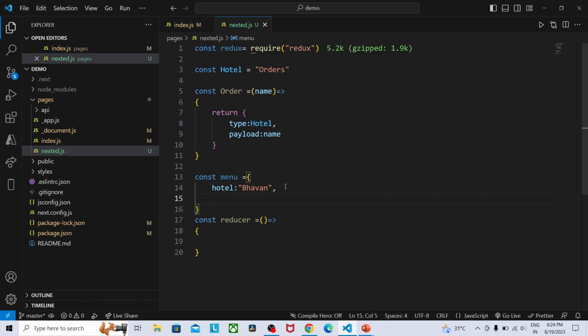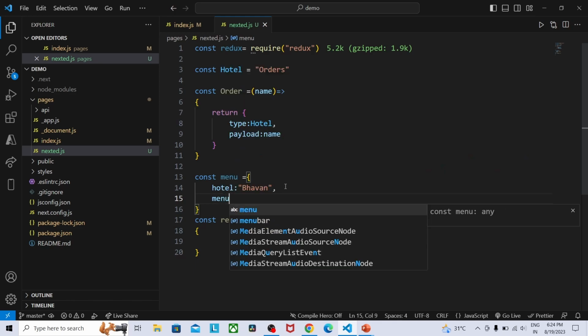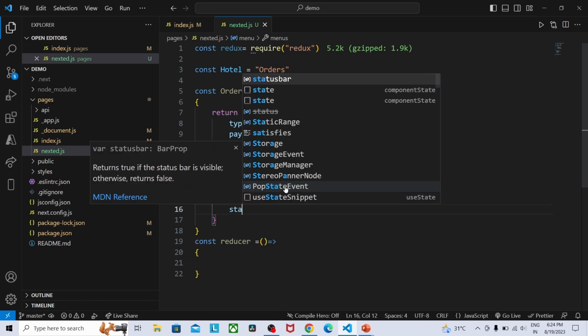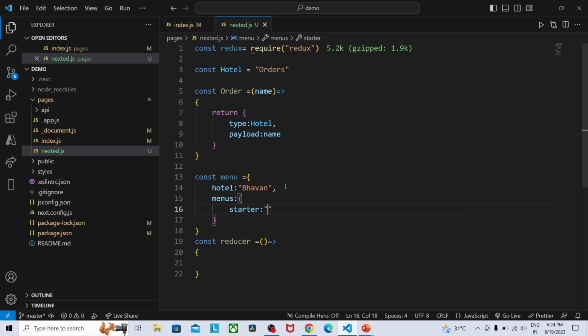Next, menus, this is going to be a nested object. First of all, starter, vada. Second dish is rice, mini lunch.